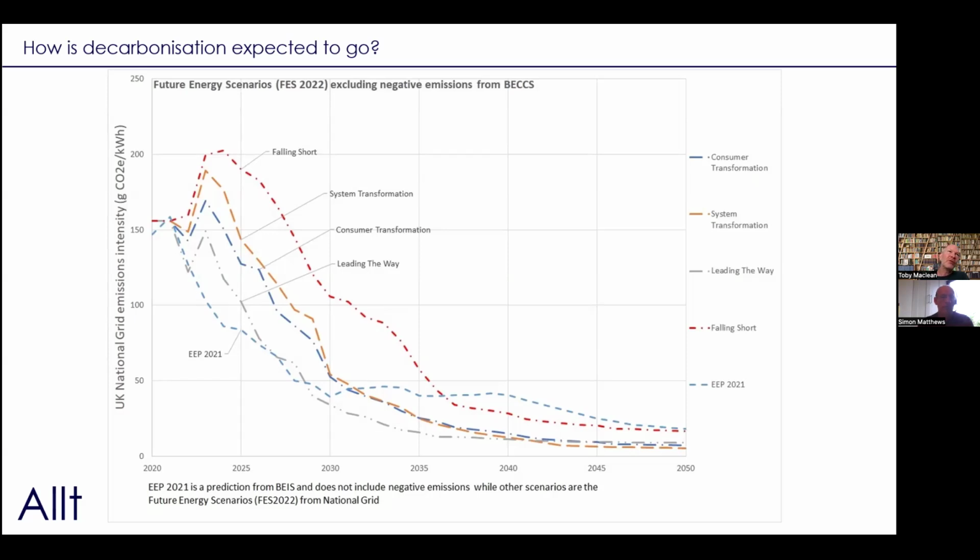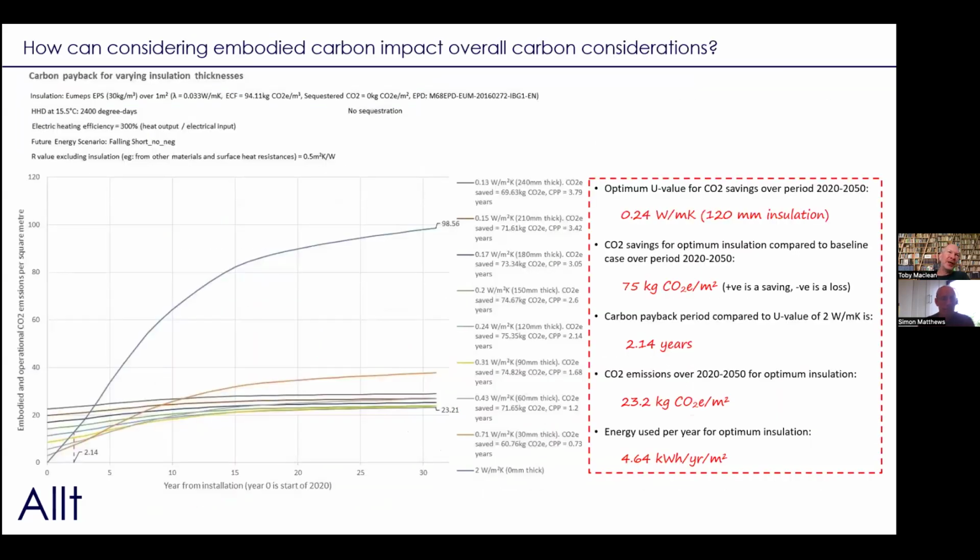Okay. So for example, when we look at graphs like this, where you are in all these options, once you get below the 30 mm insulation, they're all pretty much the same carbon, really, in terms of the accuracy of the method. Yeah, I guess the challenge, just looking at that graph, is you can make what you're arguing is the optimum decision around carbon, but you won't get it through building regs, so therefore you can't do that. And so that's, I guess, a question back to government, or how quickly our legislation can change to take account of this. Yeah, and we may want to consider things beyond carbon as well, like, for example, heating bills.